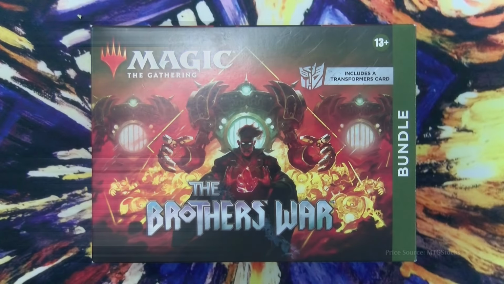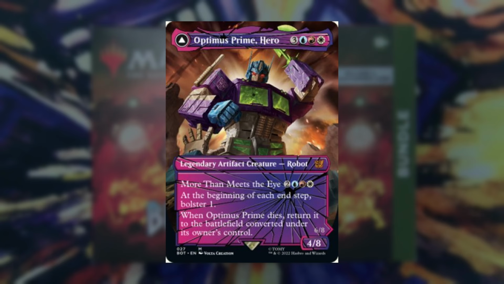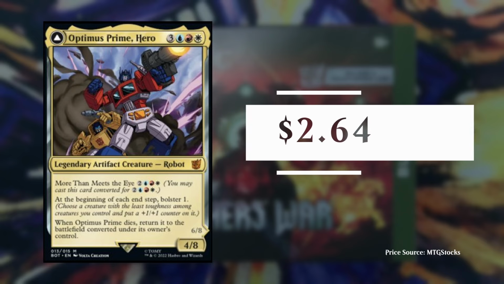As for the Transformers cards, unless you find one of the ultra-rare Shattered Glass variants, you're lucky to find a card worth much of anything, with only a pair being listed at more than $2. Slicer, Hired Muscle at $2.75, and Optimus Prime, Hero at $2.64.